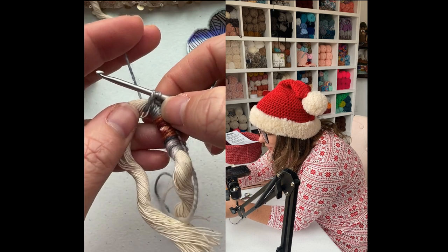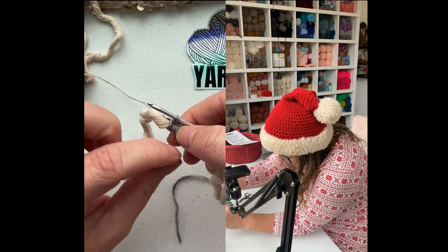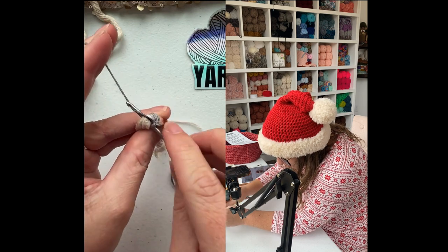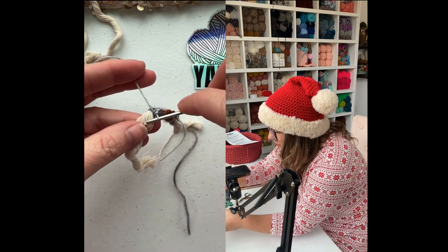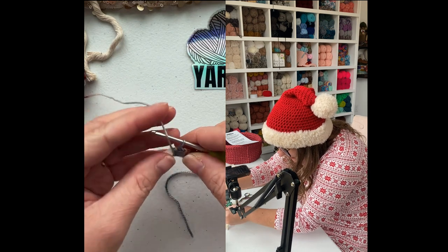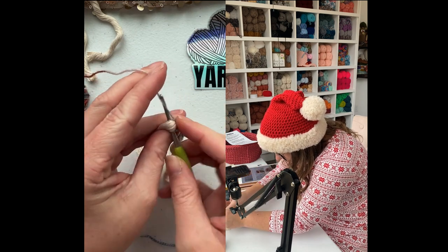I've got a little situation — do you see how I kind of went through one of the threads of the rope? We don't want that. If that happens, you can pull it out or cut it and pull it — you can get rid of it. Since I caught it, I'm going to pull that stitch out and redo it. You don't want to go between the threads of your rope — you want to go completely around your rope. Not all rope is treated the same; some will be more finicky than others. The hook you're using will also dictate how finicky your rope is.